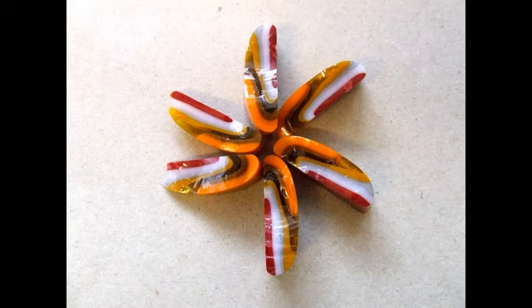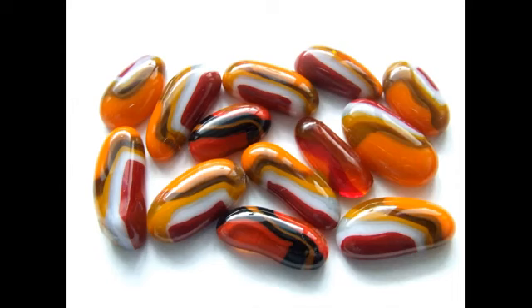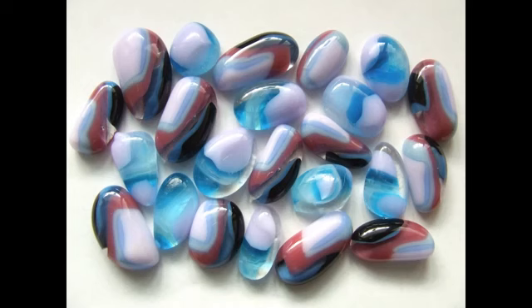When you cut slices off the stack you'll see all sorts of fusing possibilities for them. Arrange them on the kiln shelf so that you see a good variety of stripes and colours showing up. Full fuse — as they melt they'll create patterns like slices of agate. If you put two near each other they'll melt and blend into one piece.